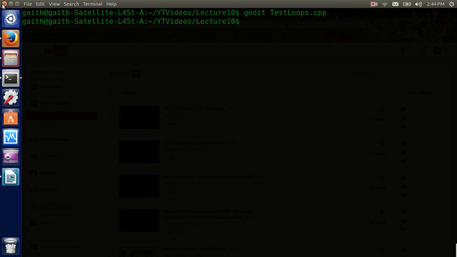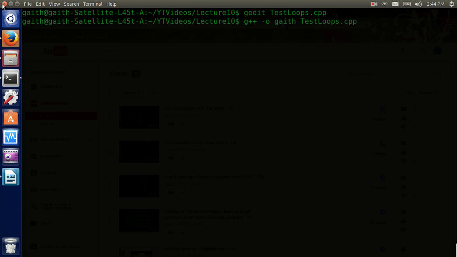Let's say g++. Remember, this is like doing build on Visual Studio, or you can run it on the online compiler. -o, and gaith is gonna be my output file. I can change it to anything I want.